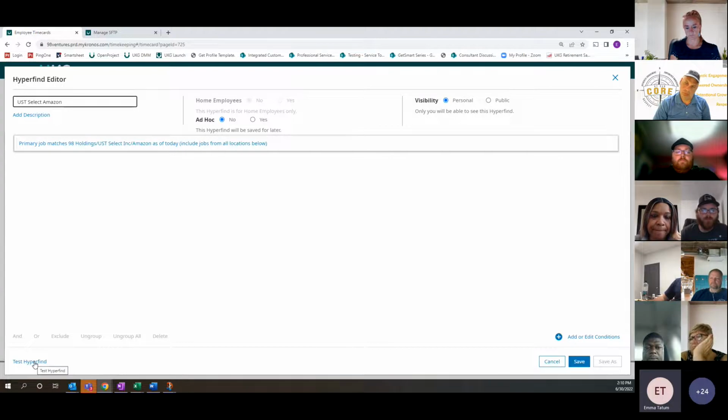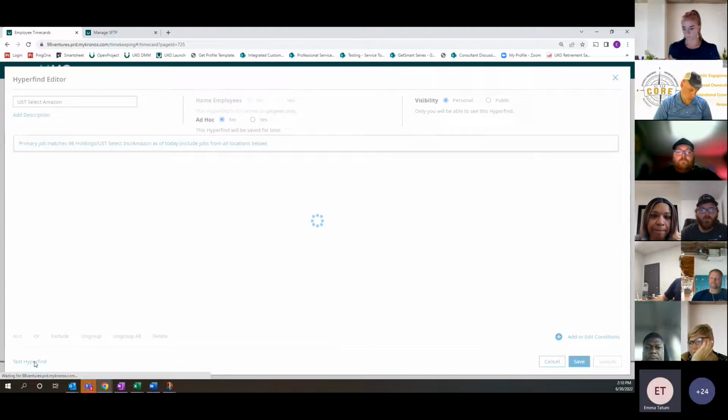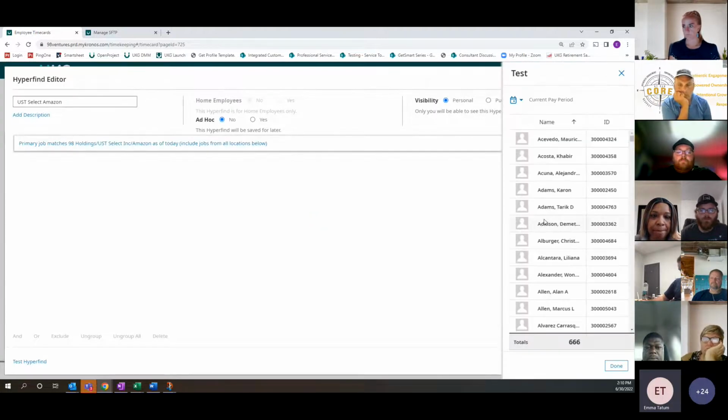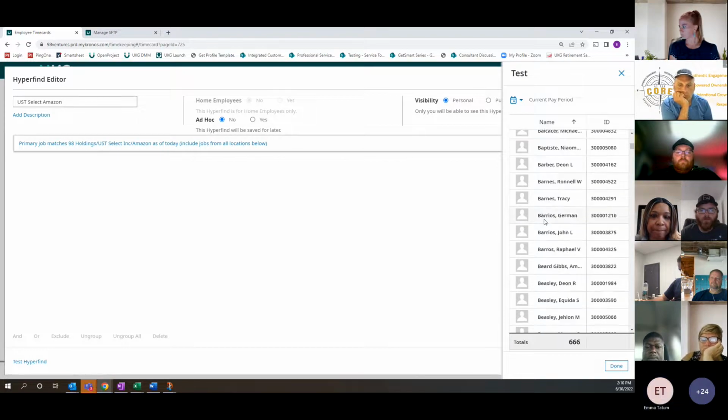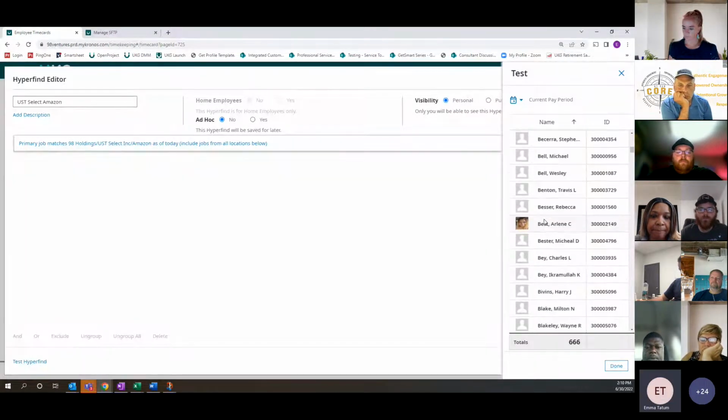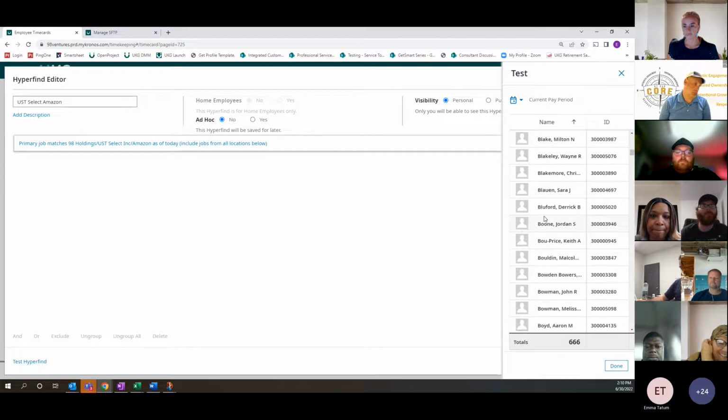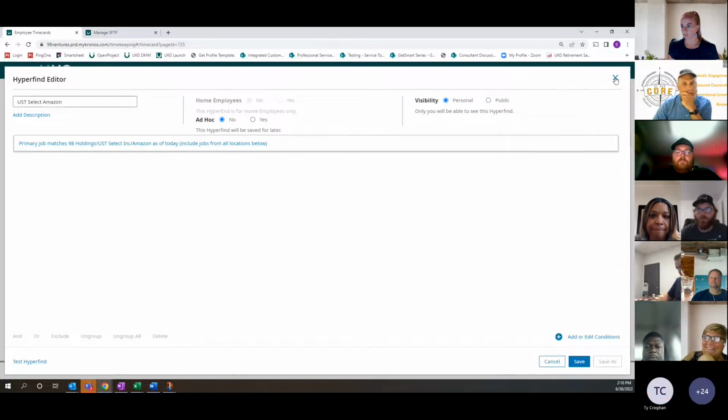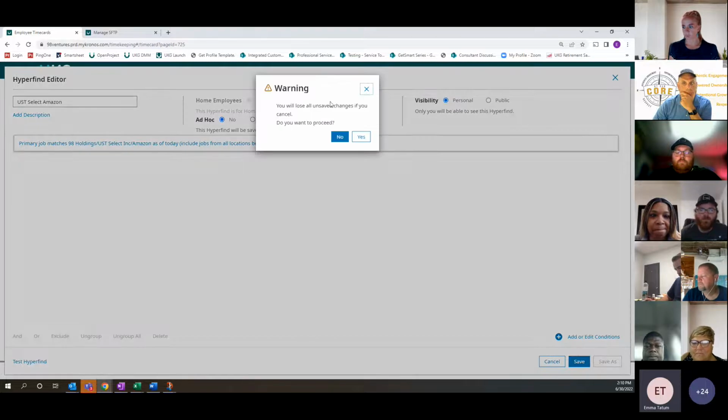Another thing I wanted to point out is you can test this too, to actually see what employees it's returning. So you can verify that what you've gone in here and added is what you actually wanted, prior to saving it and having to view it that way. Right now, I'm not going to save that because I don't know if anybody actually needs that or not, but that is how you can create those. So, any questions there?